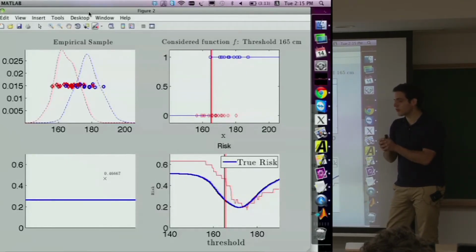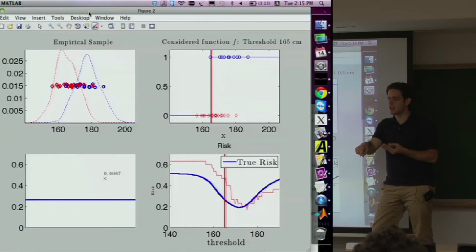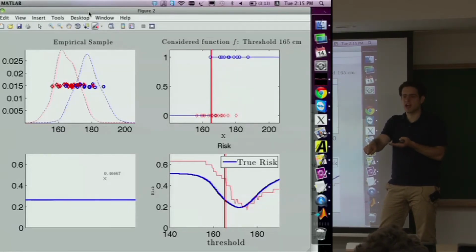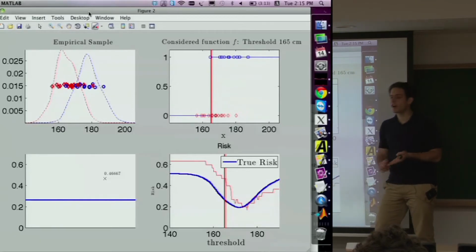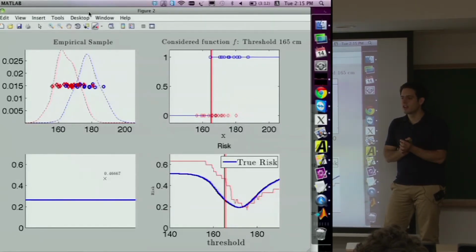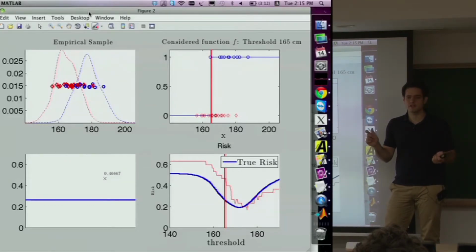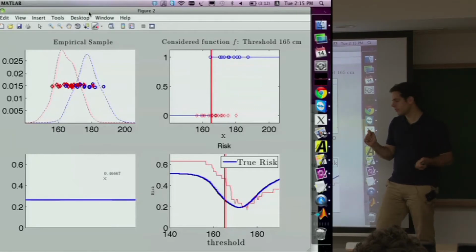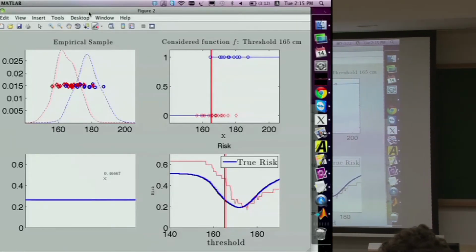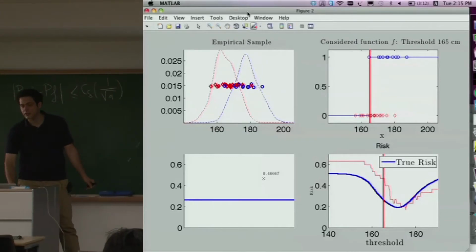But this applies only for one function that I have chosen before, and then I see samples coming up after. If what I do is, there is a sample coming, I choose my function, and then I'd say, oh, I can invoke Hoeffding's bound to say that actually the empirical risk is not too far from the true risk, and everything's fine, then this is false. It becomes false. Okay? It's an important distinction. Okay, so I let you think about this, but this is probably the most important point here in this lecture.